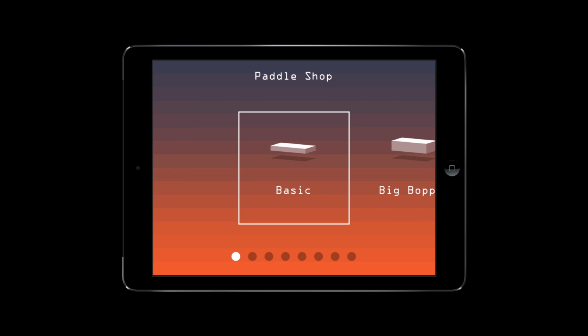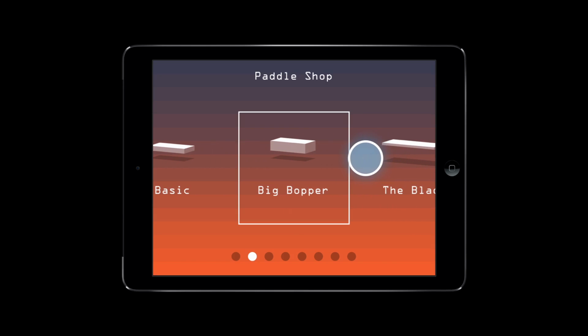Let's do that again and see what the wrong behavior looks like. So I'm going to press my finger down on the screen. I'm going to slide it a bit to the left. Without lifting my finger, the next item is going to get selected. This prevents me from changing my mind mid-course. It's like the interface is being too eager to change to the next thing, and it undermines the sense of direct manipulation.